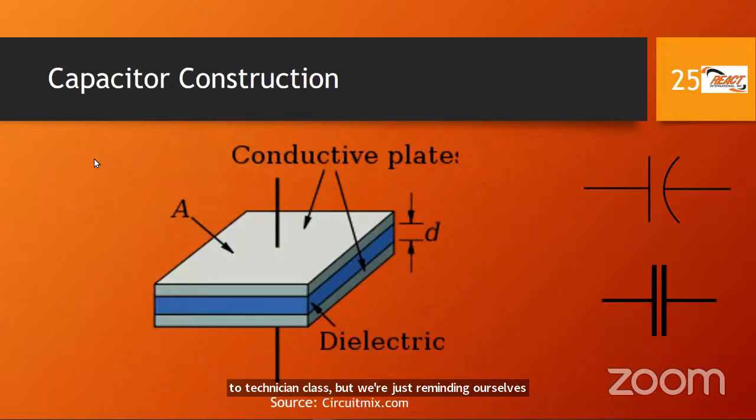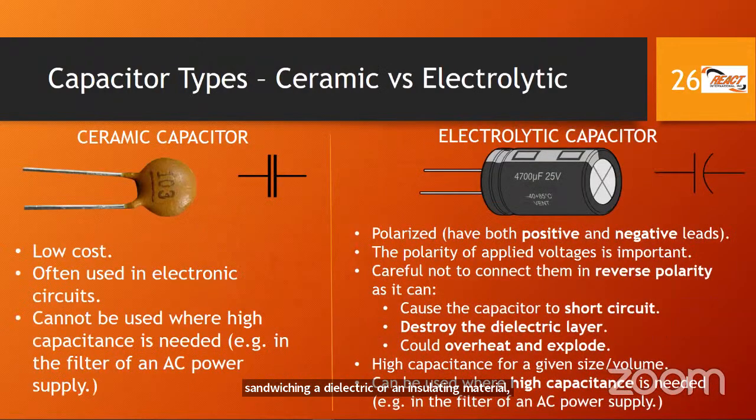We have another slide up that shows the construction of a capacitor. So you have two conductive plates sandwiching a dielectric or an insulating material, right? So that's how it's constructed. So just refreshers, right? So let's come to a bit of the theoretical information about the differences between the two types of capacitors that we dealt with, the ceramic capacitor and the electrolytic capacitor. So ceramic capacitors, they are relatively low cost, right? And they're often used in electronic circuits. You'll see them if you open up a circuit board, especially those that have discrete components, you'll see them ad nauseum. And the thing about it is that they tend to be relatively low capacitance, right?